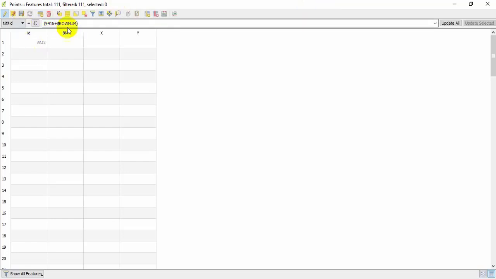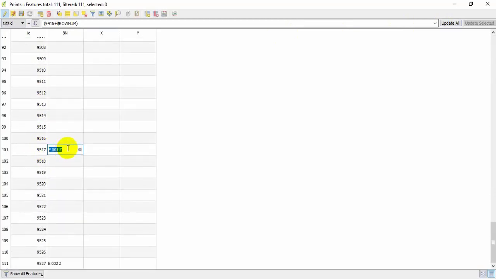Once it changes, then your code is correct. So to update this field ID, I'll click on update all. So you can see the field has been updated.